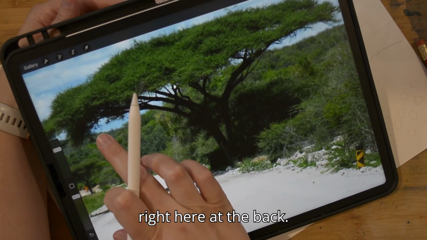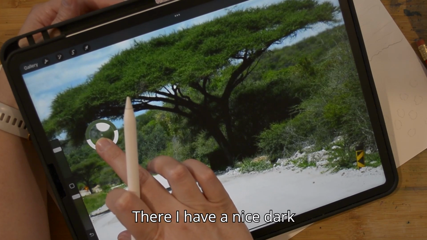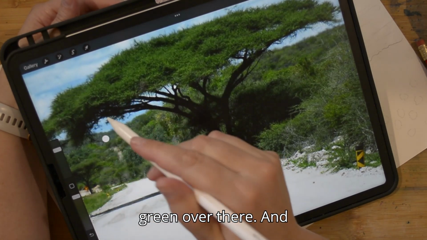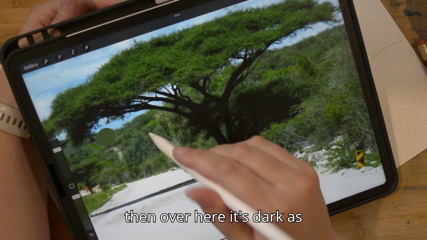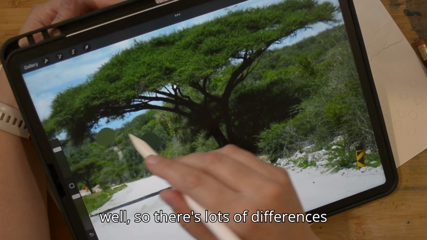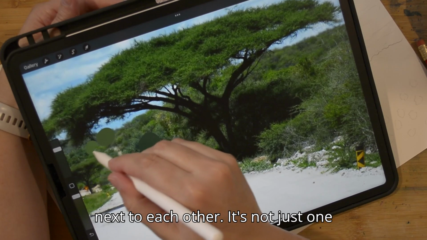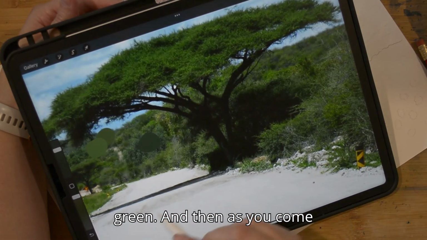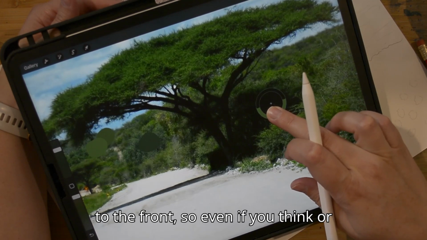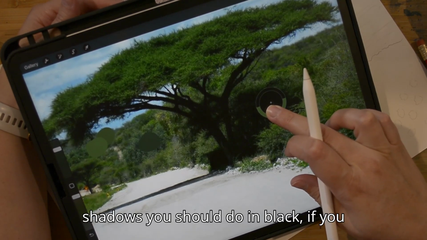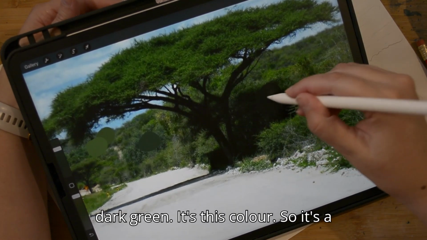Right here at the back, I have a nice dark green, and over here it's dark as well. So there are lots of differences next to each other. It's not just one green. And then as we come to the front, even if you think, oh, shadows you should do in black, if you have a look at this, it's very, very dark green.